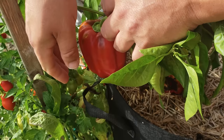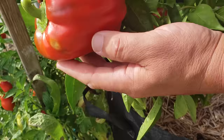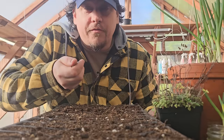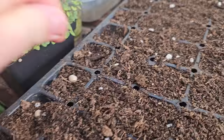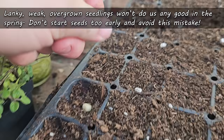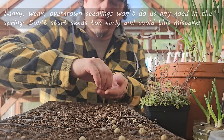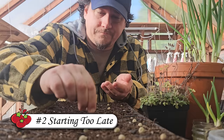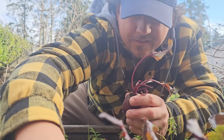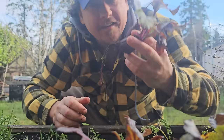Getting a tiny seed to eventually grow into a monster veggie-producing machine is nothing short of amazing, yet it's something we do every year and we get better at it because we limit repeating mistakes. The first mistake: not starting our seeds too early. The gardening bug hits hard but we can't get ahead of ourselves — lanky, weak, overgrown seedlings are not going to help us this spring. Hold back your plantings until at least four to six weeks before your last spring frost. But just like too early, we can also start our seeds too late. If your plan is to create your own seedlings, you need to observe those defined planting windows.